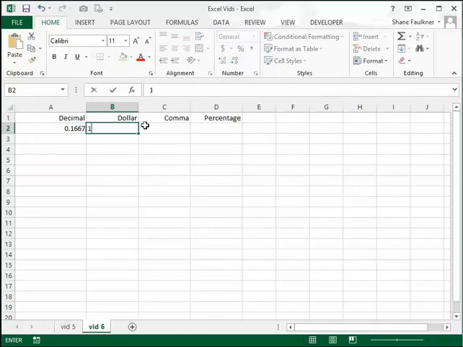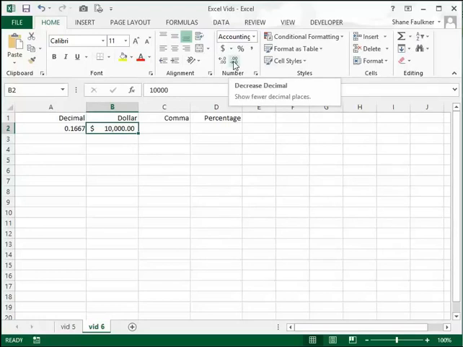Next, let's talk about dollars. Normally, when you enter in an amount, let's say $10,000, it's just a number of $10,000. How do we convert that to a dollar? Well, again, we go back to our toolbar up here and click on the dollar sign. It's that easy, and it'll automatically convert it to dollars. And also notice that it does put in 2 decimal points. To get rid of those decimals, we can go back to what we just learned and back those out by decreasing it by 2.